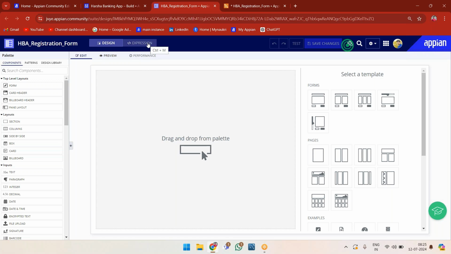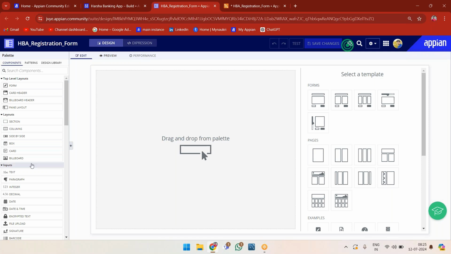Or else if you want to write any SAIL components, then you can go with expression mode. Most Appian developers will go with expression mode only. Why? Because drag and drop is very easy compared to expression mode. So if you learn expression mode, then drag and drop will be easy for you.